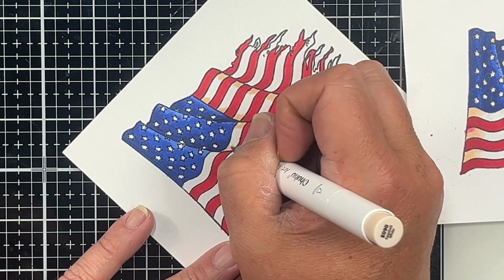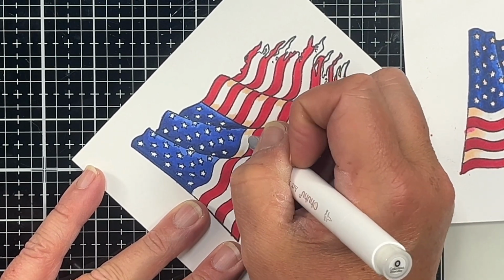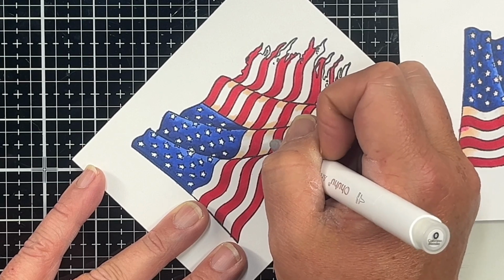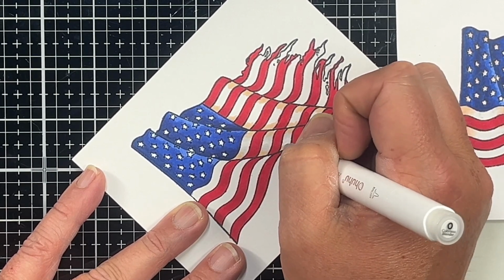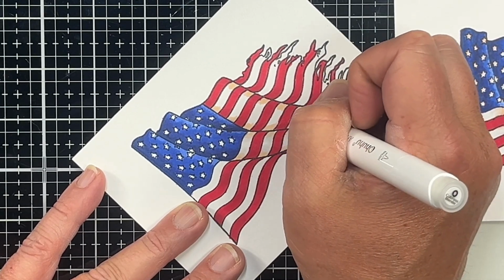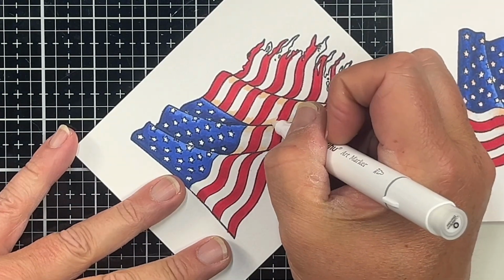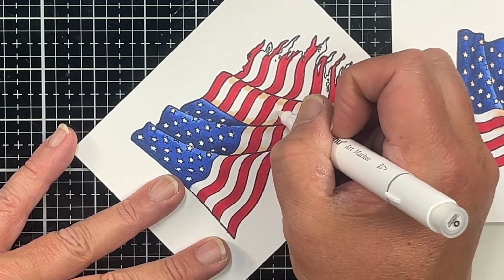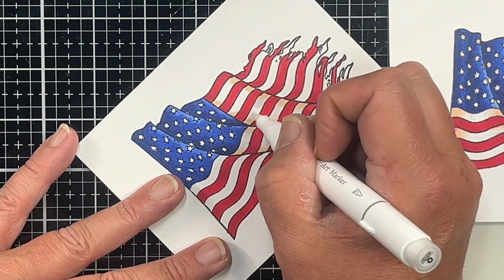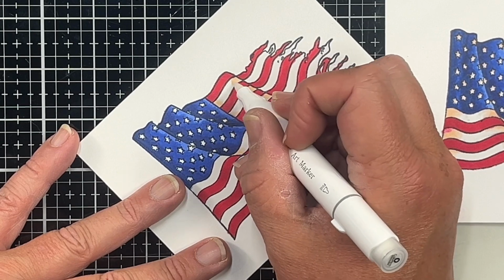So I'm just going to add those in. I'm going to do about there and about stop. And I'm going to come in with my 0 marker. I'm just going to blend that out. That way it softens that edge. I will also sometimes go in the opposite direction and flick the colorless blender into that line. That way it just softens it out really easily.